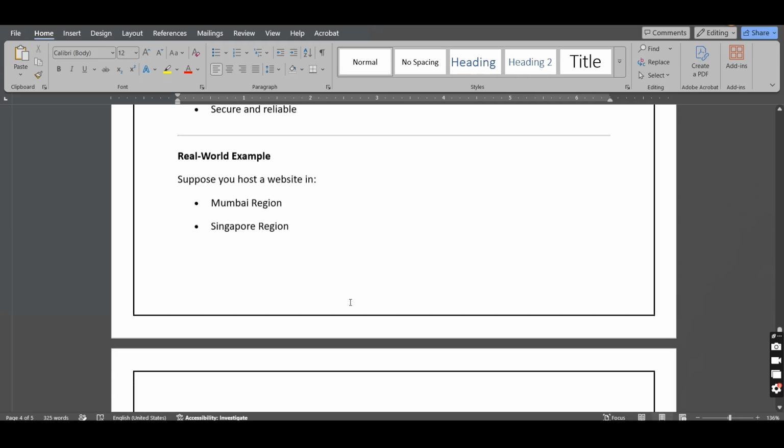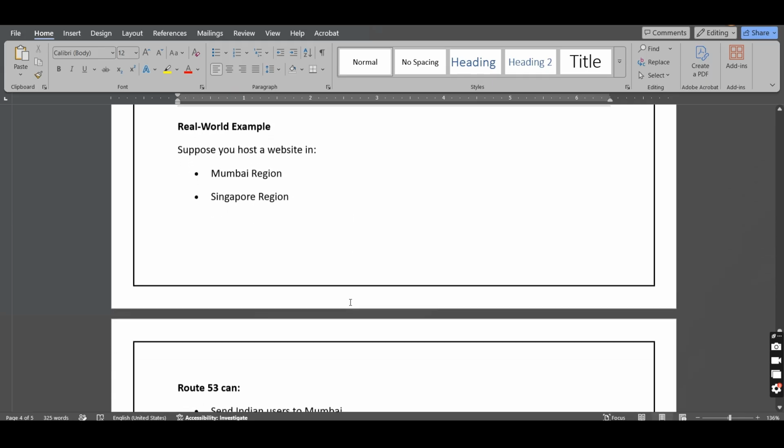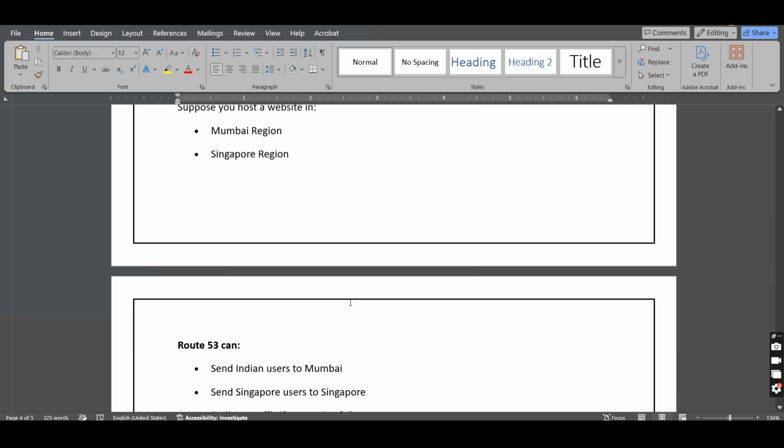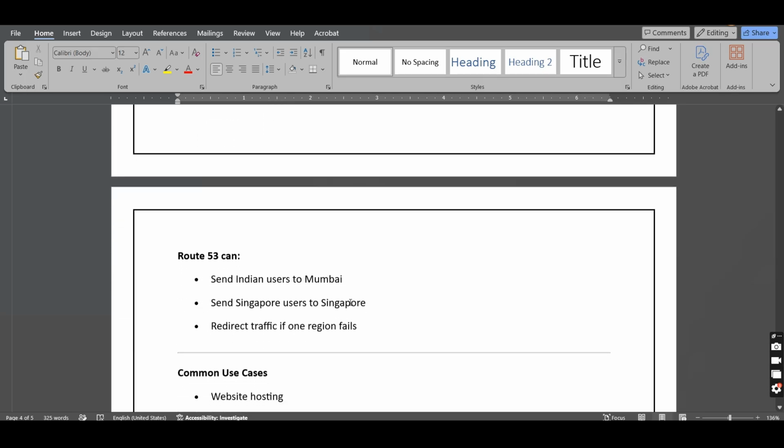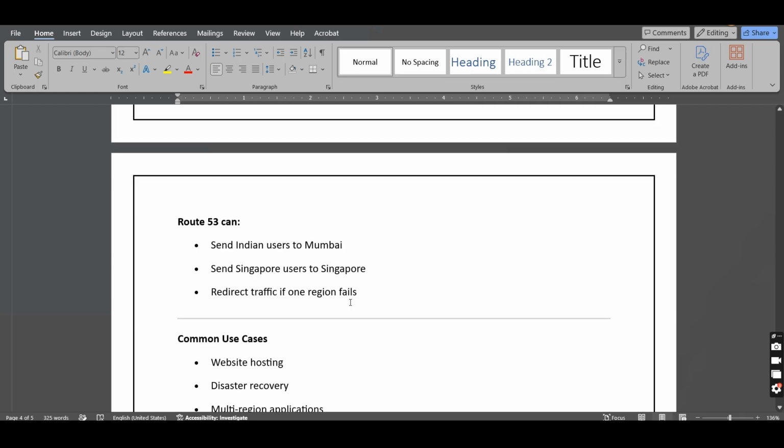Again, we have a real world example to discuss over here. Suppose you host a website in the Mumbai region and the Singapore region, so your website is inside two regions, multiple regions. Route 53 can send Indian users to the Indian region and send other users to the Singapore region.